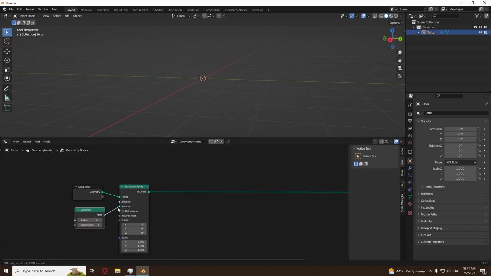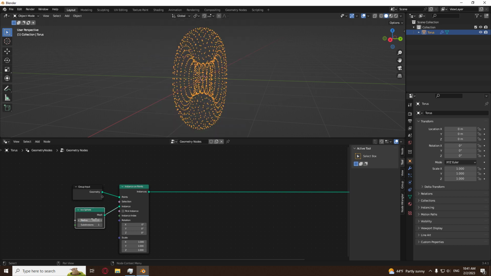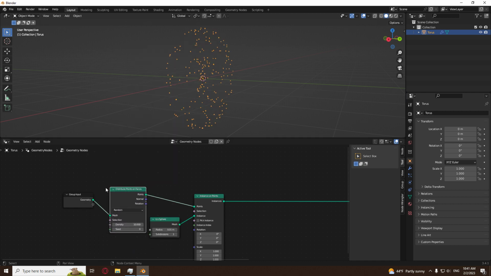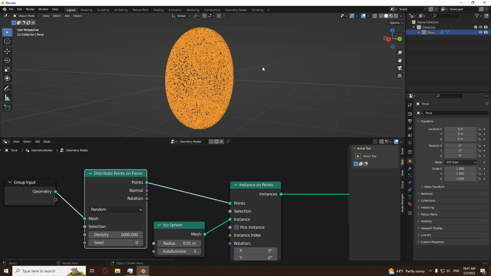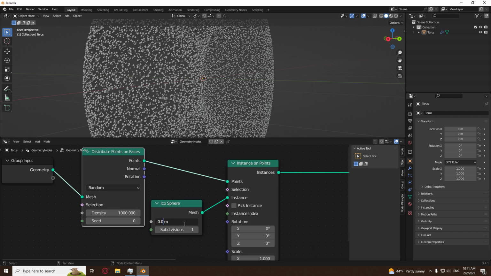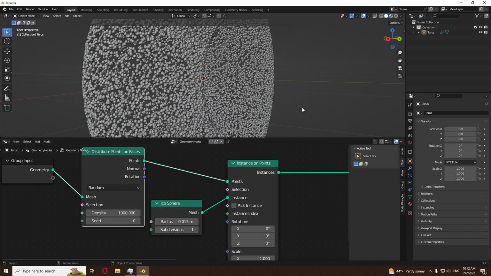You can have any kind of sphere, but I want an icosphere. Let's make this 0.01, not too small. But still, I haven't distributed points on this donut. I should distribute points on the donut because that's more optimal, by going to Point, Distribute Points on Faces. These are too little points. Make them 1,000. They're a bit small, I guess. So let's bump it up to 3. Too big. 1.5. Good.